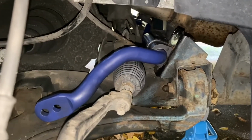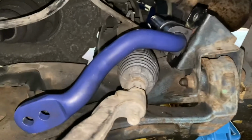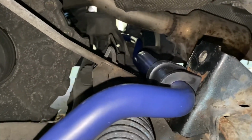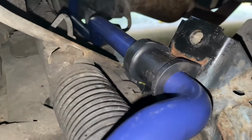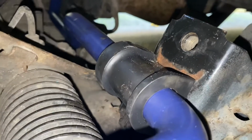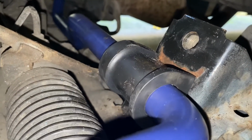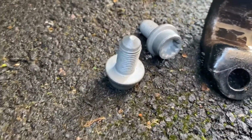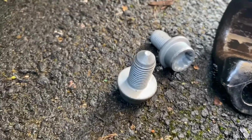I threaded the anti-roll bar through from the passenger side like we removed the old anti-roll bar. We're going to use the brackets from the old one and then put the new bolts through here with the retaining plate obviously in place. Like I said, new bolts going in. Just makes sense to do them at this point.